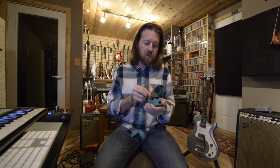Or you can set it so that your compressed signal is similar to that of your uncompressed signal. Using the blend control, you can dial it all the way to 100% compressed signal, so you have a very similar compressor to most two-knob guitar compressors like the Dynacomp. Or you can dial it somewhere at 50%. You can crank it way down, so you're getting a lot of your uncompressed signal and then bringing the compressed signal in underneath, where the phase will be correct no matter what the settings, so you don't have to worry about any kind of phase issues.